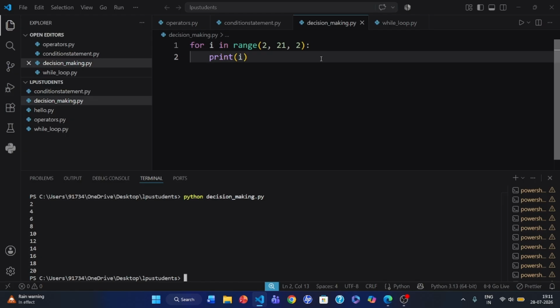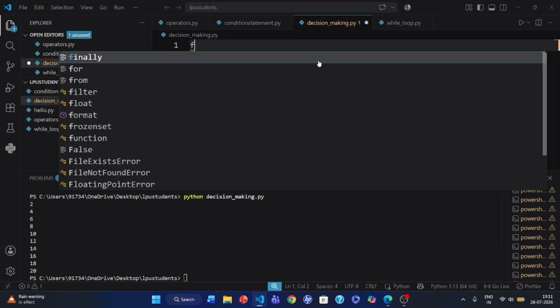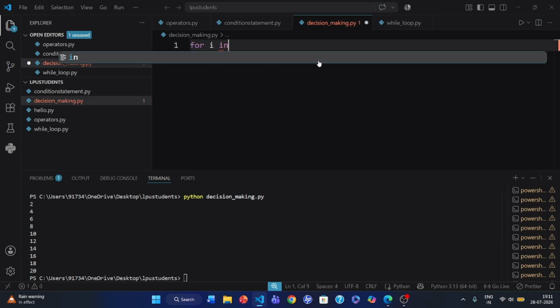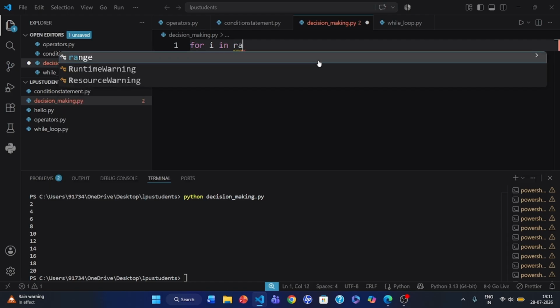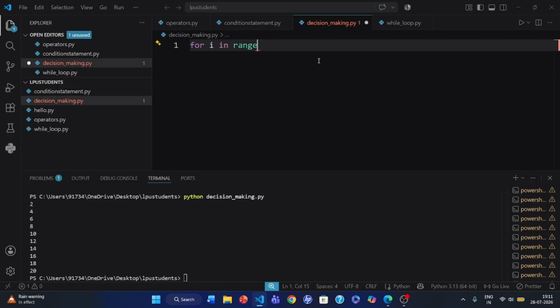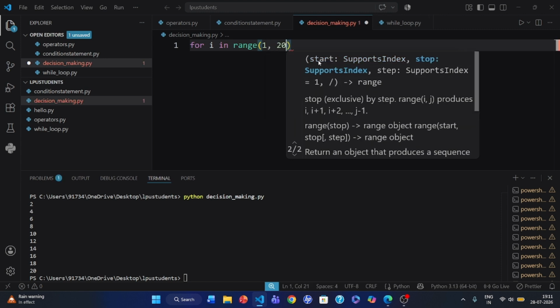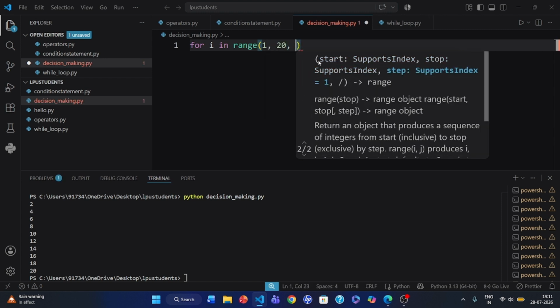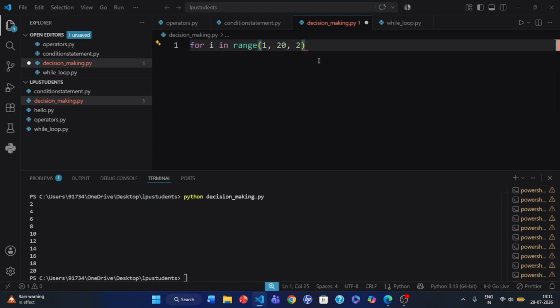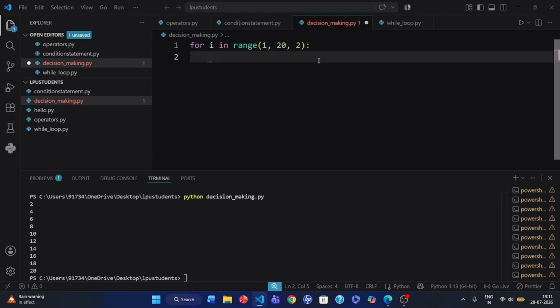Now let's take another example. Print odd numbers from 1 to 19. Type this: for i in range 1, 20, 2, then colon.